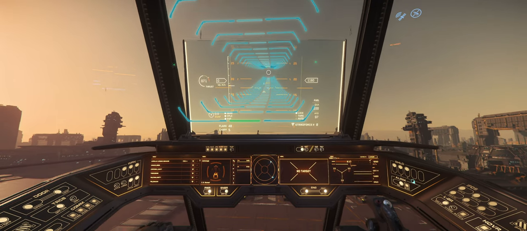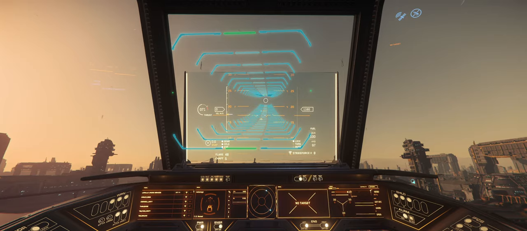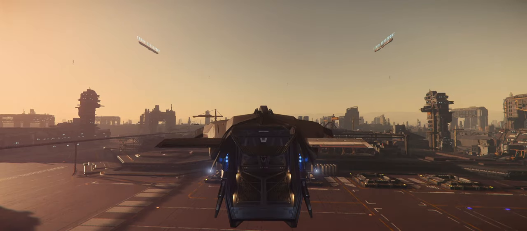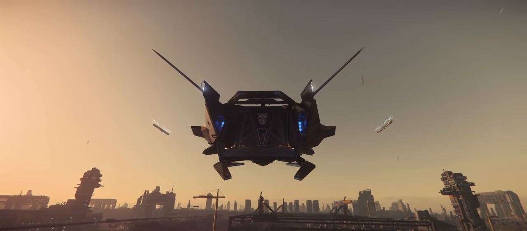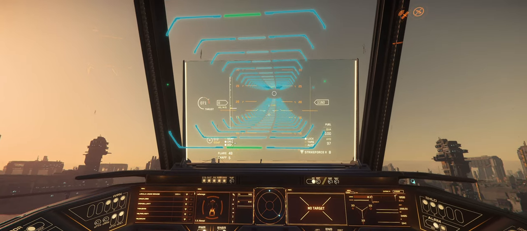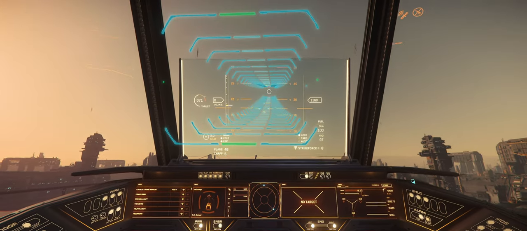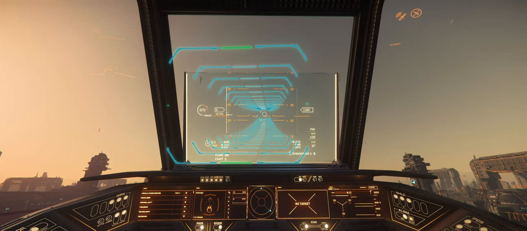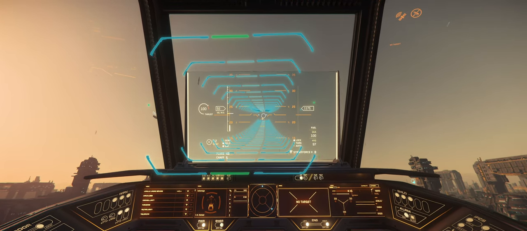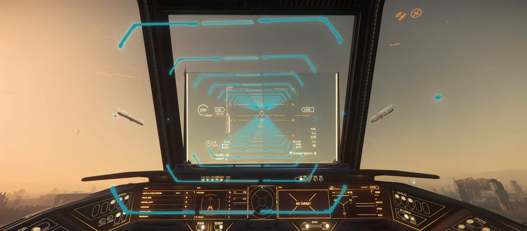Before I take off, I'm going to press N on the keyboard. And that's going to retract my landing gear. So, go into third person here, press N. And there you go, you can see it. Landing gear retracted. You can see that the indicator has changed. Okay, so now let's go through the exit splines.